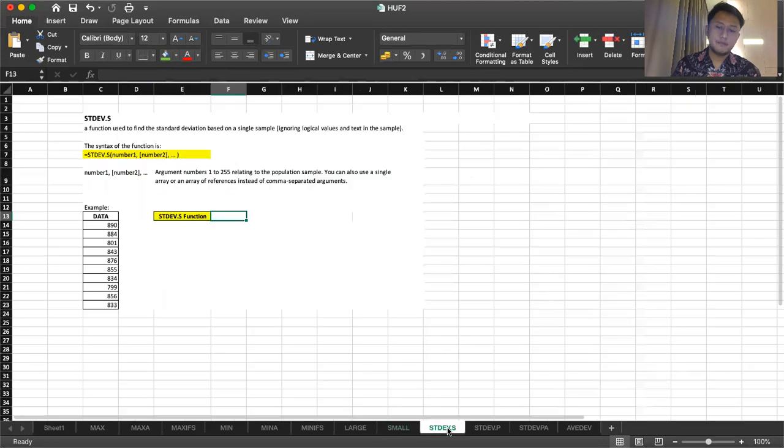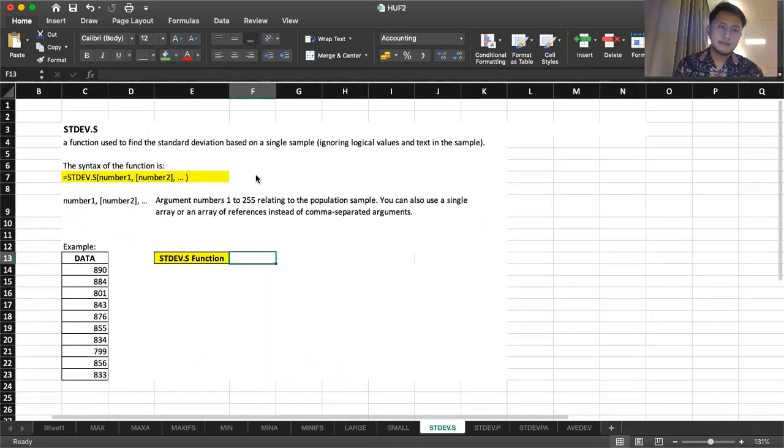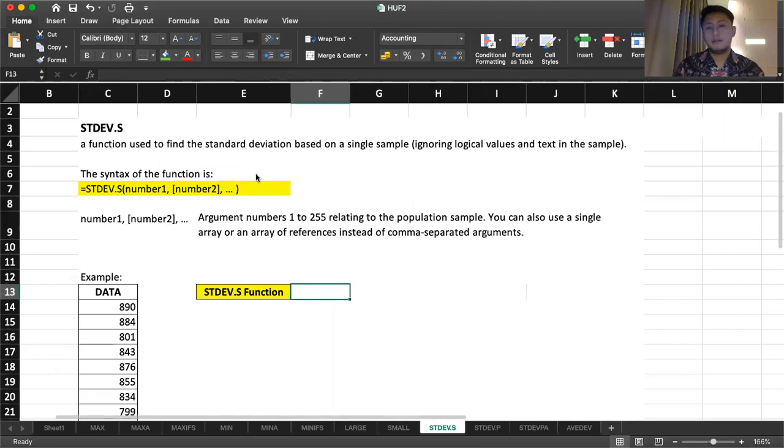And then the next one is STDEV.S, our standard deviation S, a function used to find standard deviation based on a single sample. It ignores logical values and text in the sample.